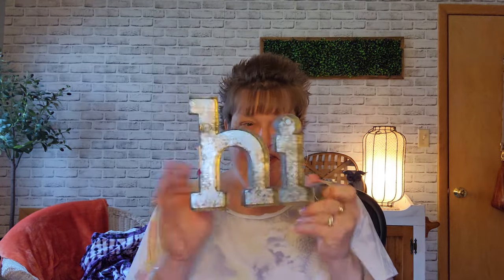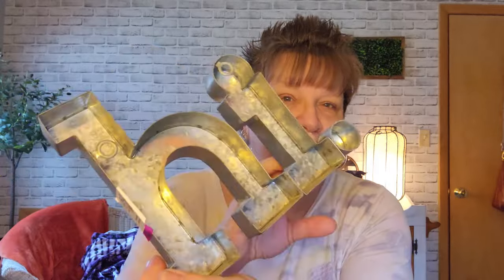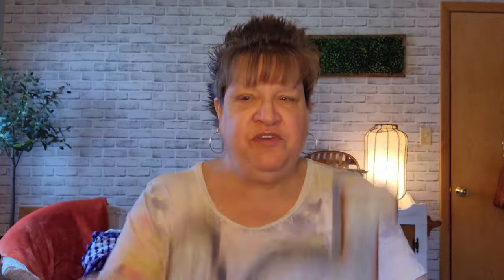This was $1.50. It's a galvanized metal letter — it has places to hang it. We used to have somebody in our mall that did letters, separate ones and ones that said CLE for Cleveland, or the Indians or the Browns, or just letters so you could make out your own. But I just thought that was cute. That will go out to my booth and I put $10 on it.